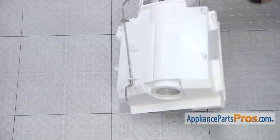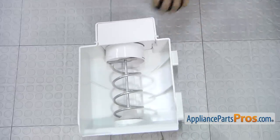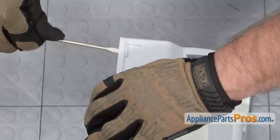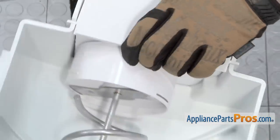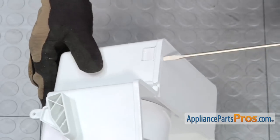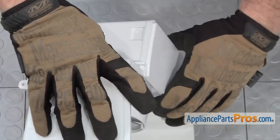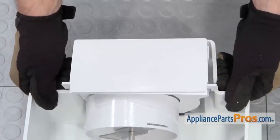Now that we have the arm out of the way, we can turn the ice bin assembly over. We have to remove this head section. There's a couple of locking tabs on each side, so we're going to release one tab at a time. We're going to lay it up on its side and stick a small screwdriver right above the locking tab to flex this plastic so it releases. Once you have it so it moves up a little bit, you can release it and it will stay in the unlocked position. Then we can turn it over and do the other side. Once you have them both up and released, you can set it back down and lift up on these ears right here and push the whole assembly out.